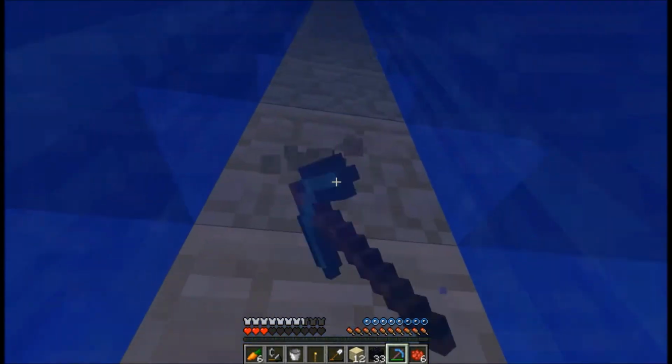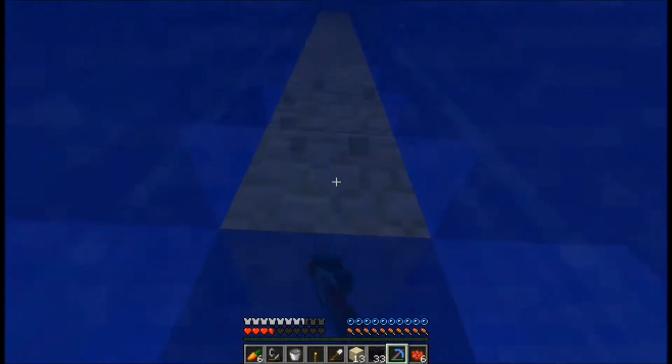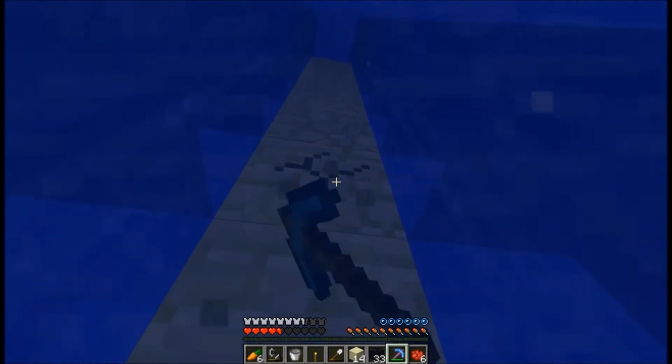These Efficiency 5 picks help with breaking stuff underwater. I have Efficiency 2. Oh wow. Like Efficiency, the number 2, or 2 as in, like, along with me too? No, I have Efficiency 2. What do you think, Justin? I don't know.